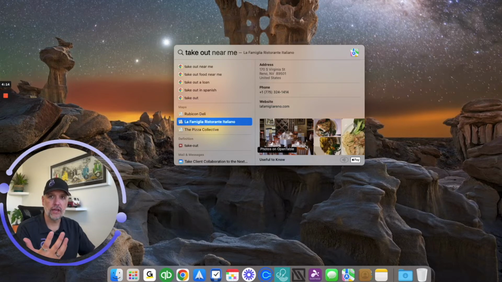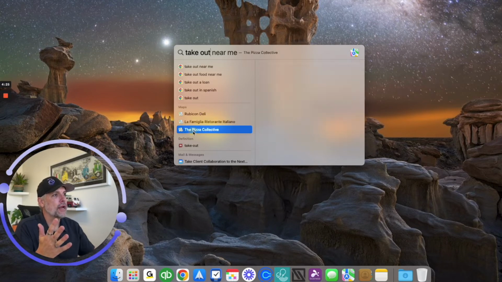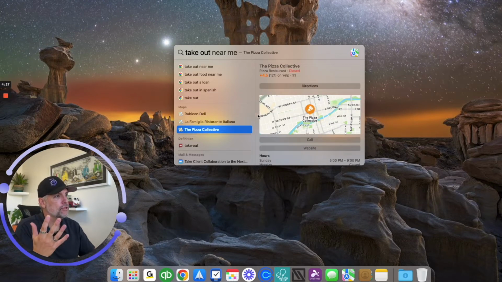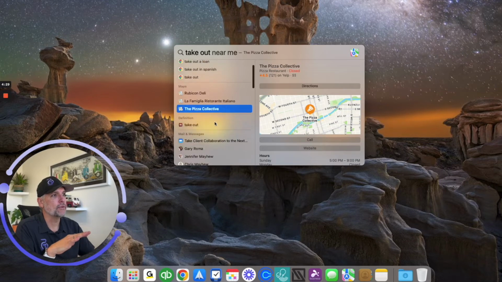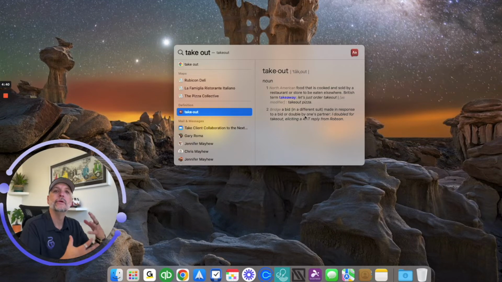It's pulling up everything just like Maps would on your phone. I'm sure a lot of you have iPhones and you do searches for those types of things. You can see photos from OpenTable, useful things to know. They take Apple Pay, so a lot of great information is available to you in this side preview if you were to click on it. So like if I were to do the definition of takeout, there you go. It's showing me the definition. These are all single clicks. If you double click on it, it will actually perform that action and open Google search or open Maps or something along those lines. So kind of keep that in mind.